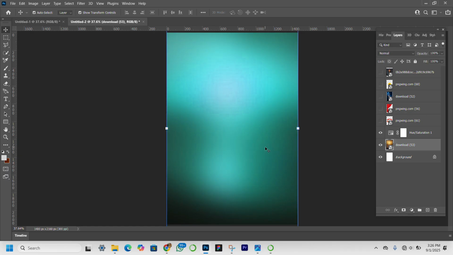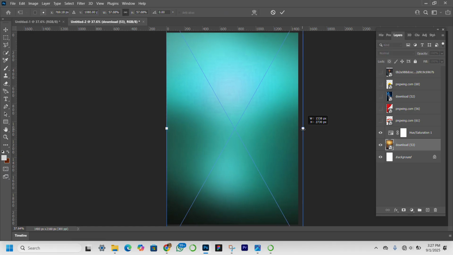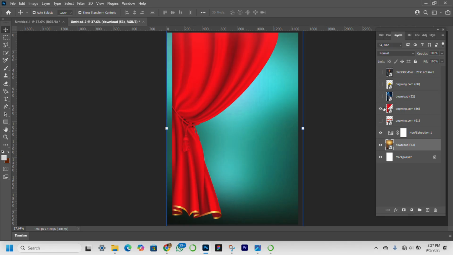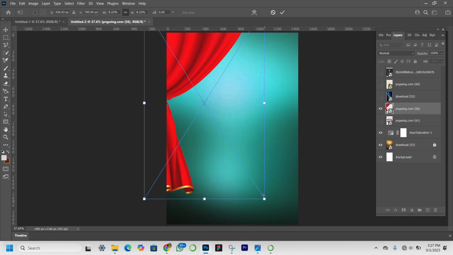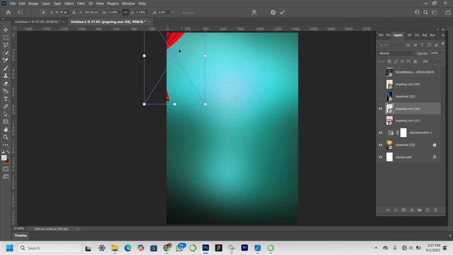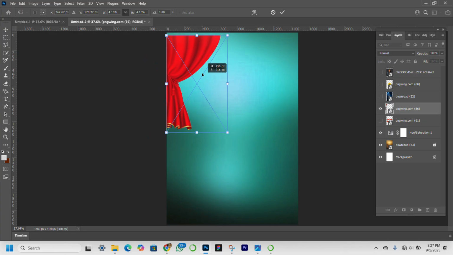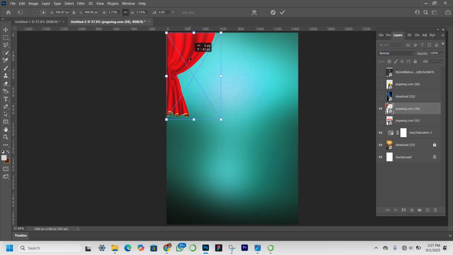Okay, now the next thing I'm going to do is to open up the eyes of the curtain. So I head over to this place. I'll just bring this up. I'll click on it. I'll just lock this layer, and I'll click on this one, and then I'm just going to reduce this like this. Okay, I'll reduce it this way. I'll bring it here, and I'll drop it here. Okay, to have something like this. Then I'm just going to hit enter.